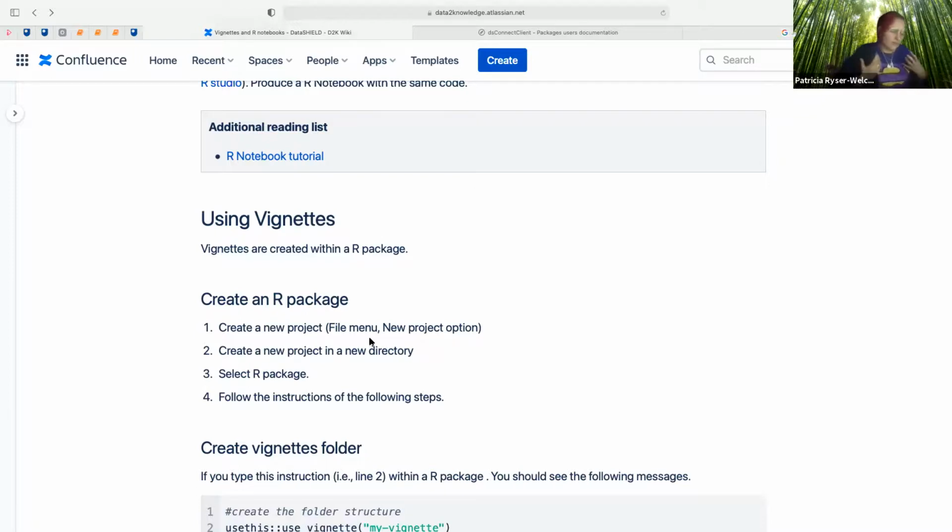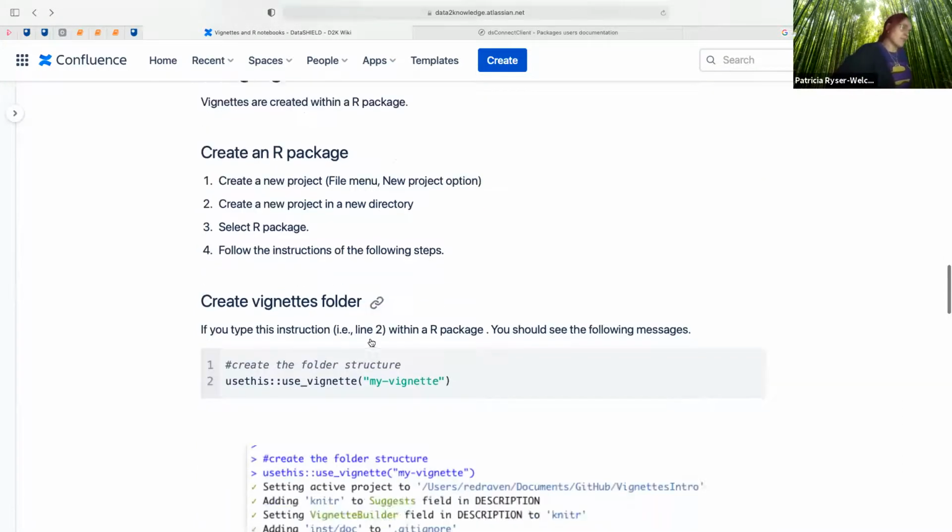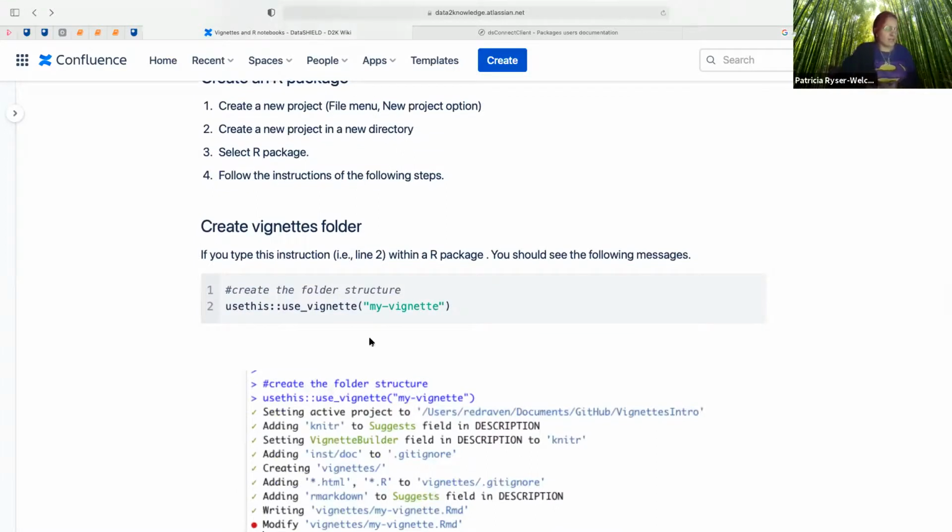Then once you have created your R package, you need to use a special command called usethis::use_vignette, and it will create a new folder in your R package called vignettes, where all your vignettes will be stored.